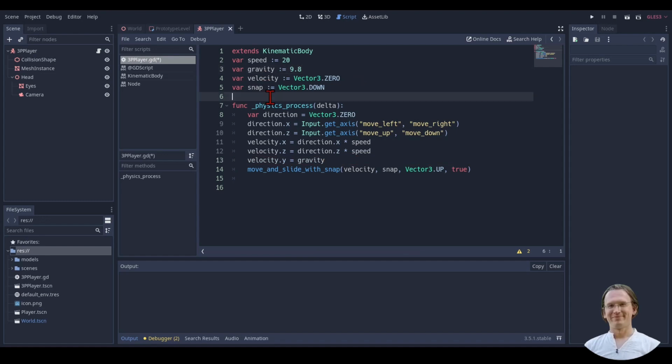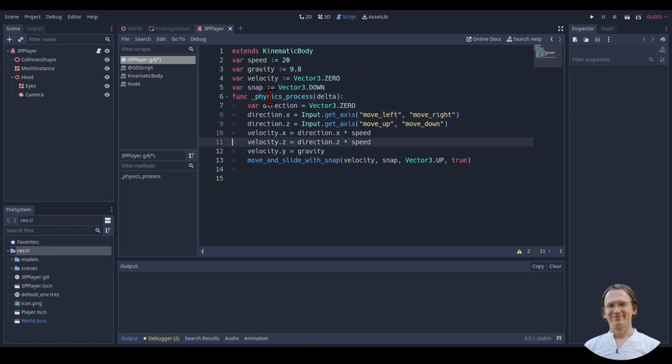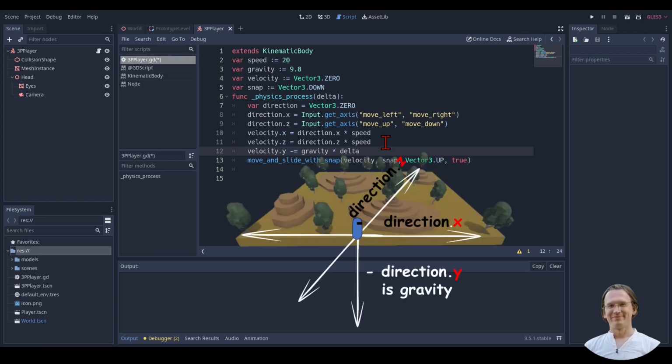And I'm tightening this up. I will add the gravity, but I multiply that with delta. That is our little number here, the difference between the previous iteration of physics process and the current one. And I don't set that as just a constant here, but increasingly so. That roughly imitates what gravity feels like or how gravity would behave physically.